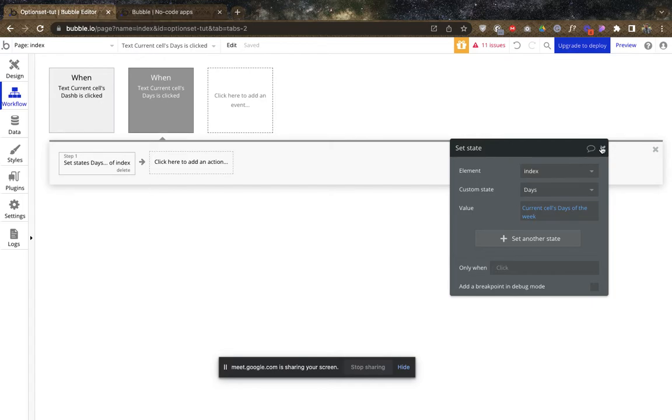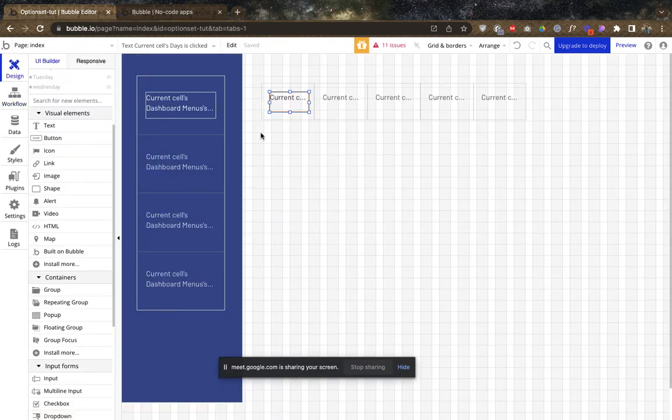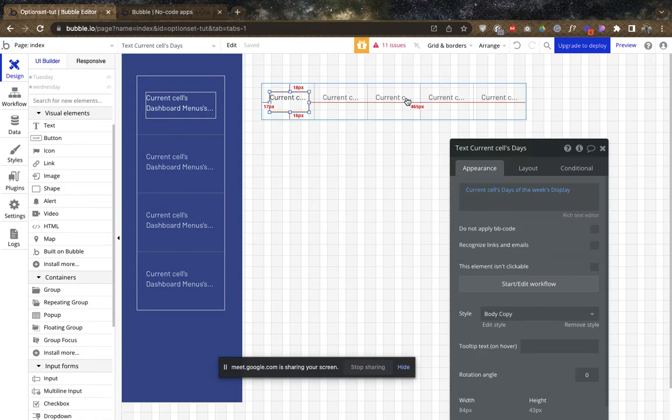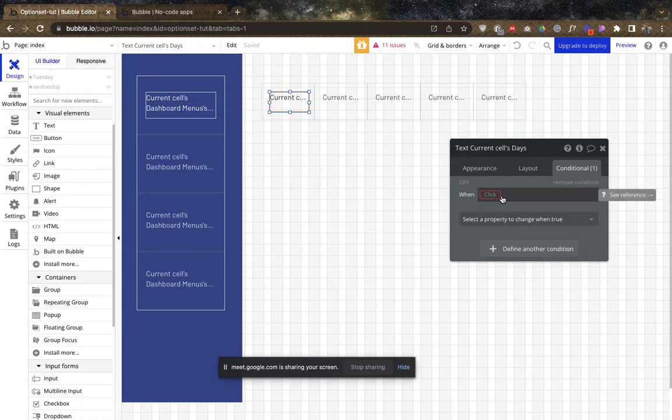So when I click Monday, it should be Monday. When I click Tuesday, the state should be Tuesday. So that will happen. We can't preview this because states happen in the back end. But now we can use that state to do the same thing that we did for params here. We can now set a condition on this. Instead of when get data from page URL, we're not going to do that. We're going to do states, right?